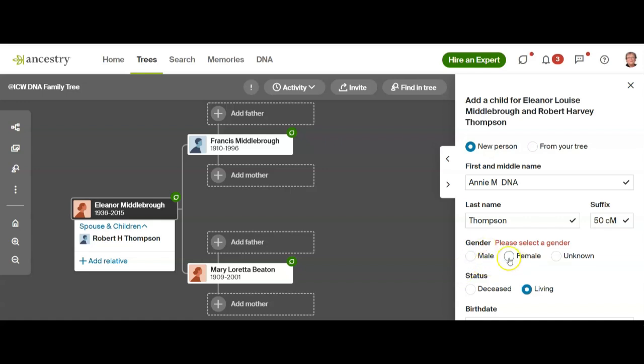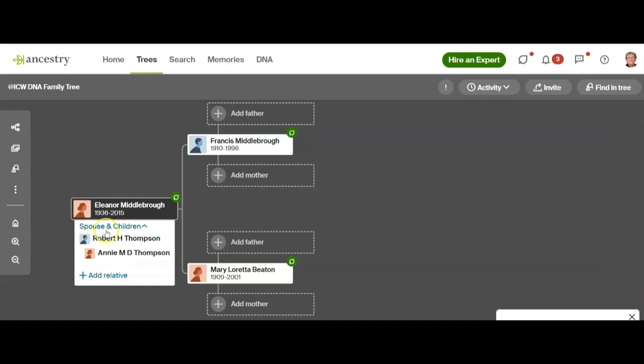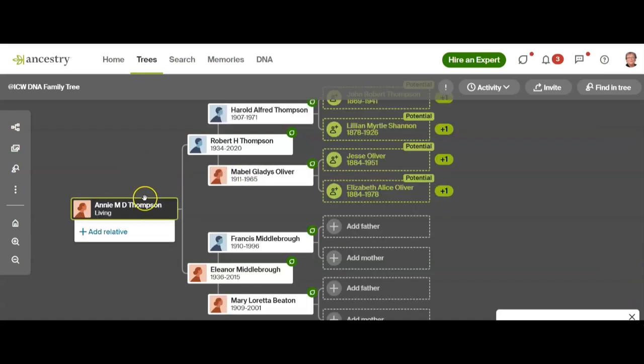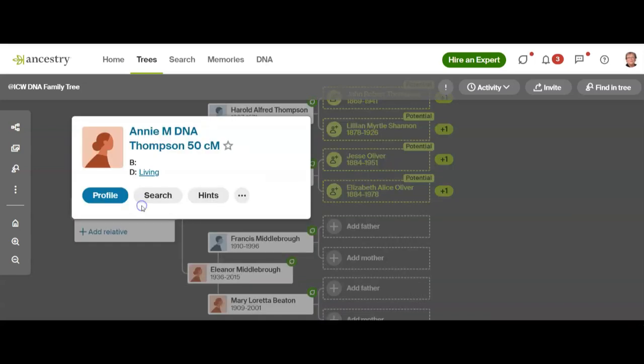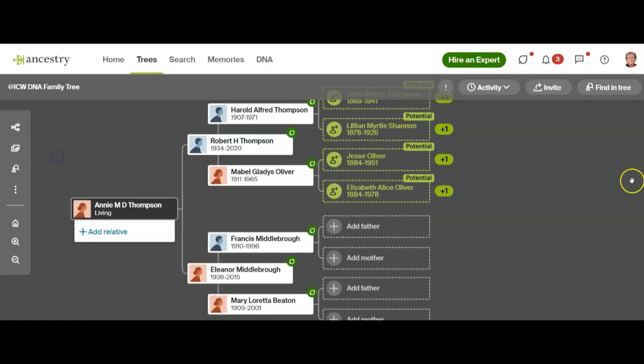Then we pick a gender, female, and we save it. So now if we go here, we can see the DNA match's entire family tree.